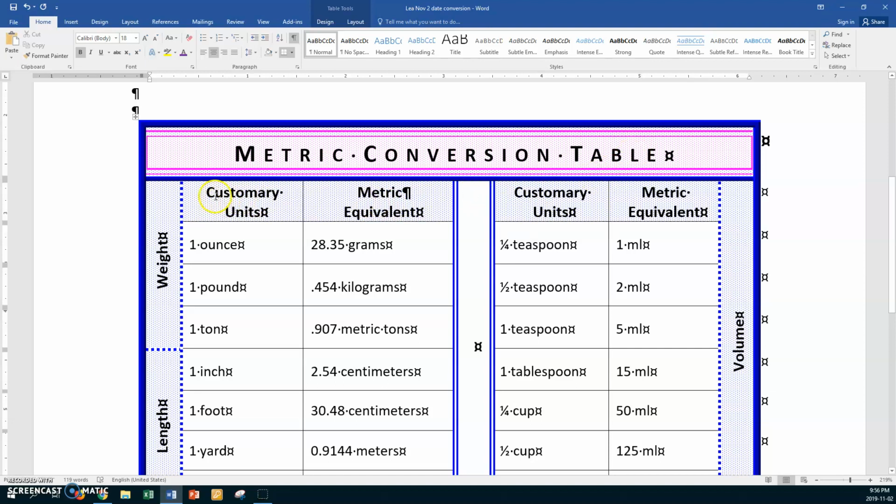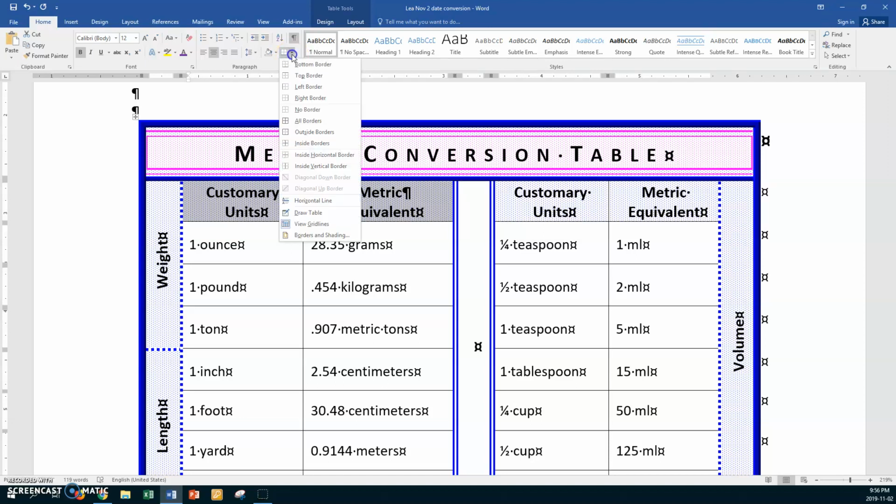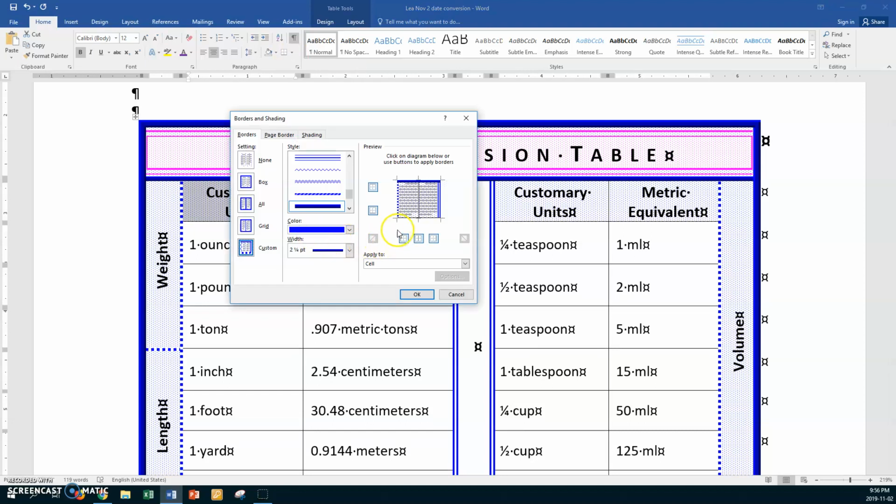Alright, now I'm going to select these cells, these two, and I want to put the double line on the vertical and the bottom. Alright, so I want to go to borders and shading, and don't touch those. So we're going to take the bottom off, and the vertical line is supposed to be double too, so I'm going to take the vertical off, and we're going to go and get the double line. There it is, and we are going to use less than 2 1/4, so I'm going to say that we're going to use the 1 1/2 and put it on the bottom.